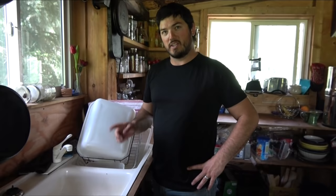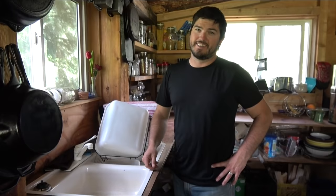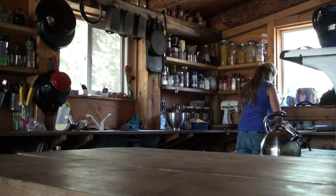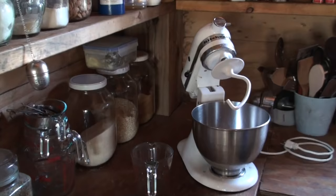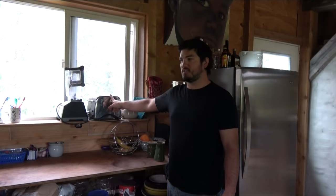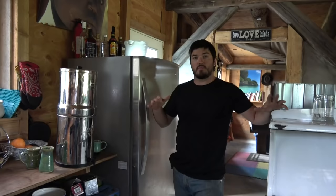This is Rose's sink — it's a trick sink. What you can do here that you can't do in a normal house is turn on the tap and nothing will happen. We've got to pour water in from a bucket, but the drain does work, and we have a greywater system out behind the house. Rose's kitchen is a bit small for the amount of people she feeds, but she does a great job. Her mixer is nice to have — because it only runs a couple of minutes a day at a couple hundred watts, there's no issue with it on the solar system. Same with the blender. The toaster, however, is a seasonal appliance — in the wintertime it's off limits, it's just too much power. The fridge is a normal fridge, and that's the reason we have the big solar system in the shop: so we can run the fridge and the deep freeze.